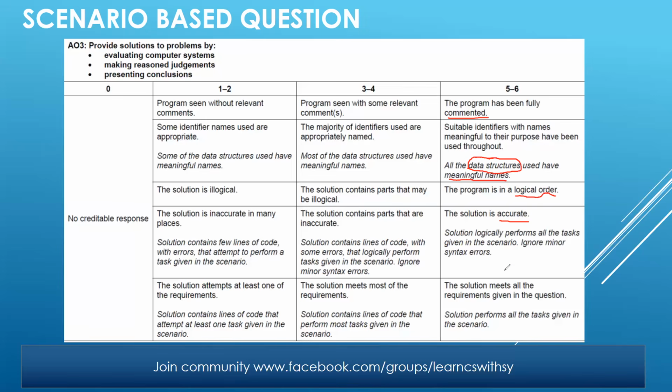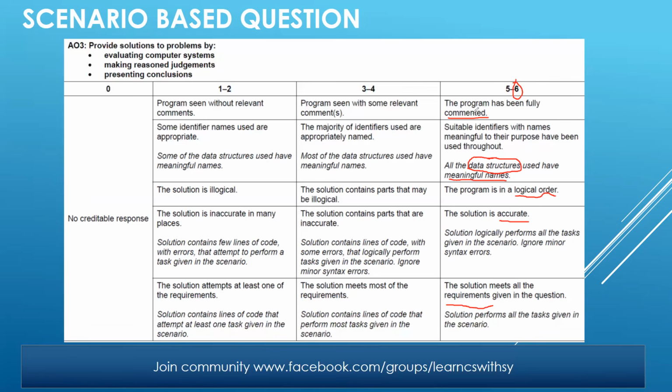The solution meets all the requirements. This is very, very important: whatever the requirements are, you have identified them before you start solving, and definitely you will be able to get your answer. Okay? It means that if you have followed these things, then 6 out of 6 is definitely going to be yours. Got it? 6 out of 6. This is going to be your target.